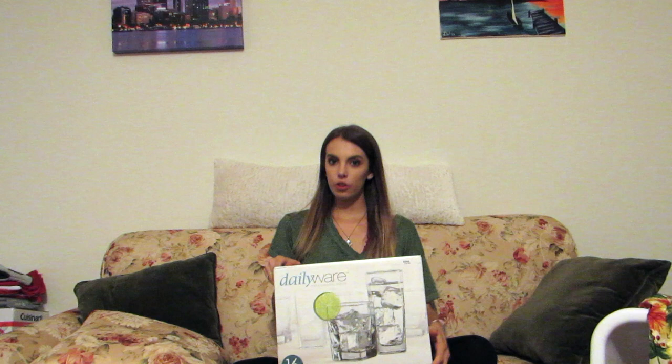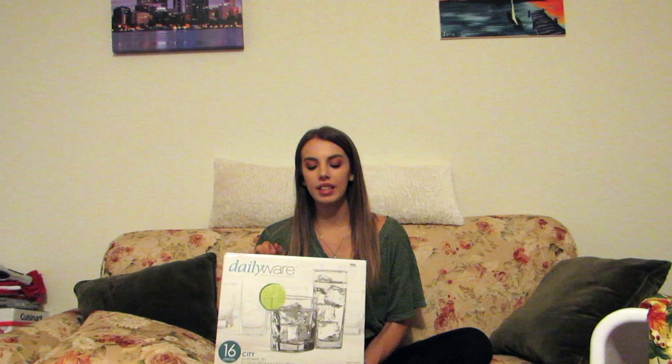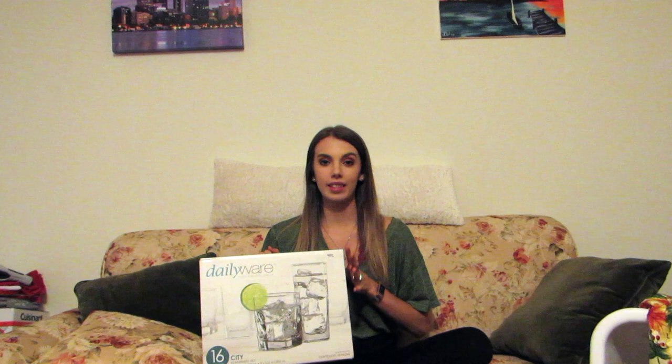You also want to make sure to register for some glassware. So I was lucky enough to get some adorable glassware. They're just very plain. They are just glass, no pattern or anything, but we went a little different and registered for the square ones just to have a little shape, a little contrast, make it interesting. So I'm so super thankful to get these because this will be a very beautiful addition. Nice and simple. It goes with any kinds of plates or anything that you may get.